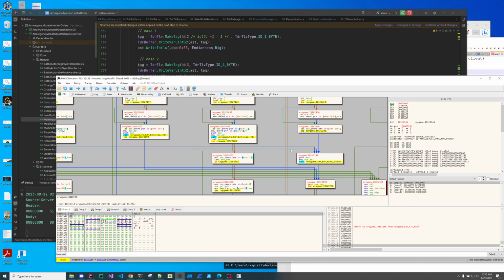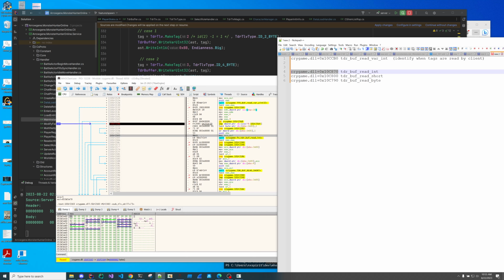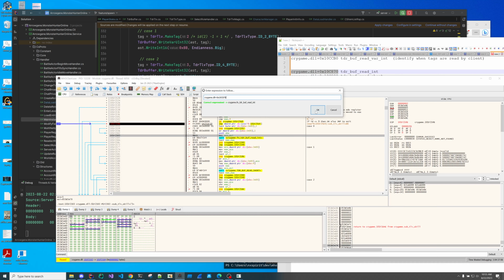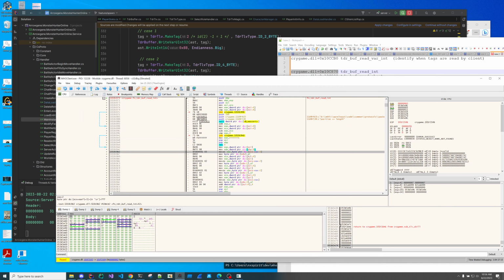So I would provide these here. You basically can just copy this one. You press Ctrl+G, you insert this one, and you come to the function. So this function I've already analyzed. It reads an integer. We know this because it operates on 4 bytes. It reads a byte, saves a byte, read, save, read, save, read, save. So it operates on 4 bytes, and that means you're reading an integer, which is 4 bytes.